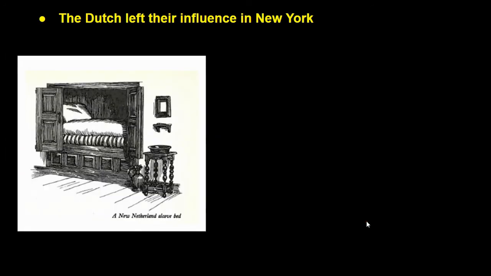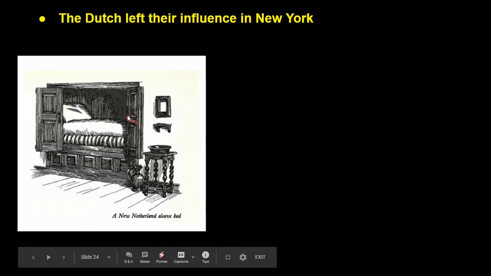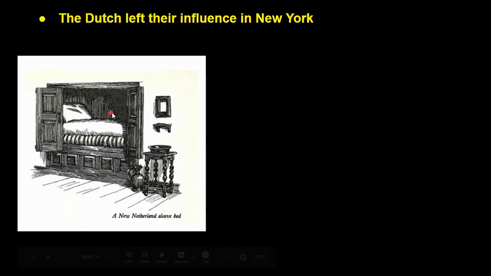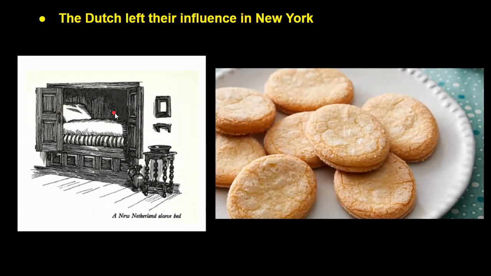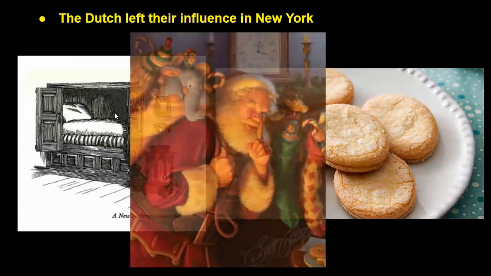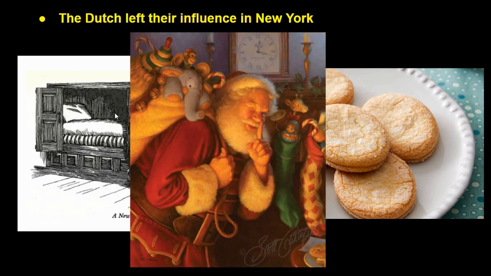Also, look at this. This is interesting. Some of the Dutch slept in these alcove beds. We don't have these anymore today, but wouldn't it be cool if we did? These are beds that are built into a wall, and they have little doors that you can close for privacy. And cookies came from the Dutch, as did probably my favorite Dutch tradition, their tradition of Christmas, our modern day version of Christmas with Santa Claus bringing presents to little boys and girls. That is a Dutch tradition.